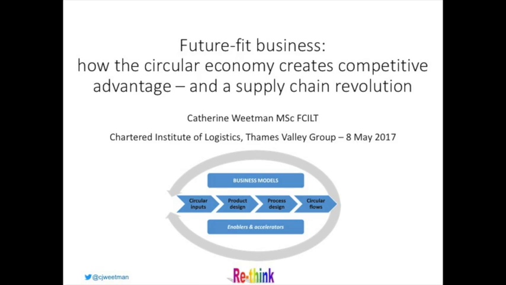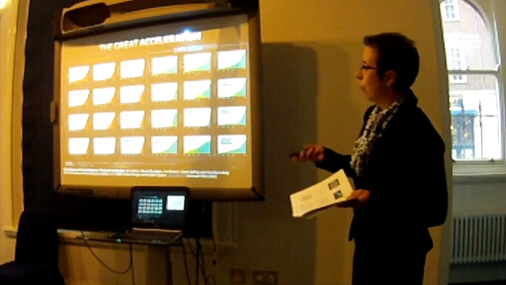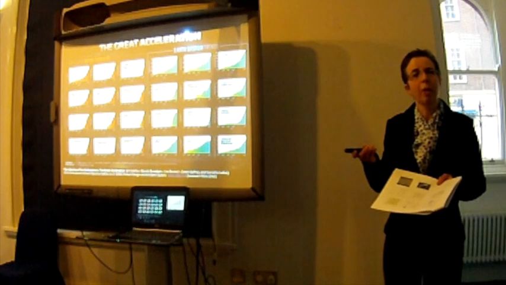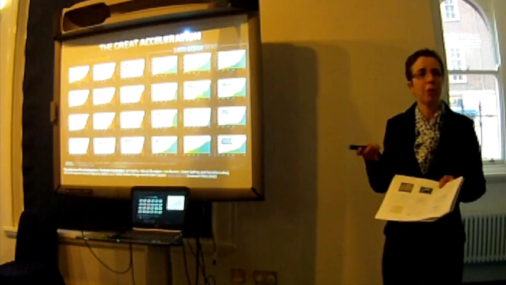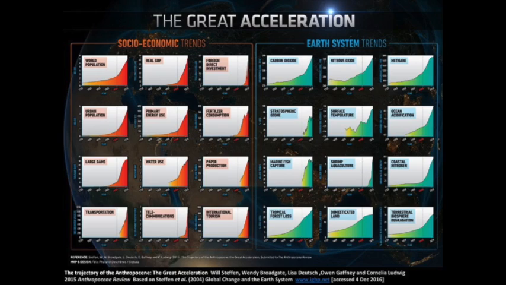And as Chris mentioned, I'd like to look at the circular economy, but look at it in the context of how we make business future fit. By that means we need to rethink our business models. And these charts, which were featured in a blog on the World Economic Forum site called 24 Charts Every Business Leader Must See. On the left-hand side, we have indicators of what we might call human progress. And on the right-hand side, we've got indicators of what we might term human impact on the Earth systems. And they all have the same timeline. So they start in 1750, the beginning of the first industrial revolution, and they go through to the present day.